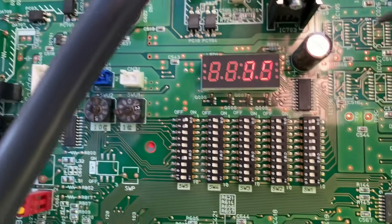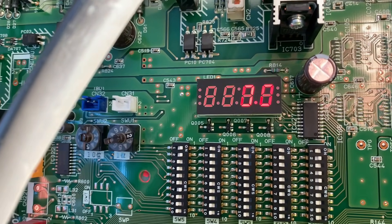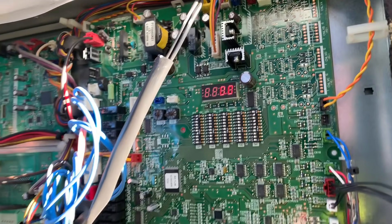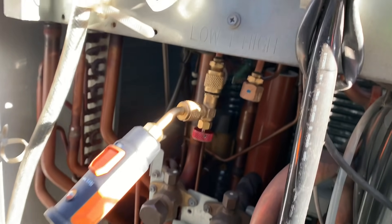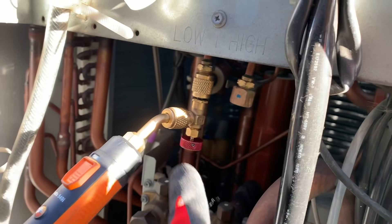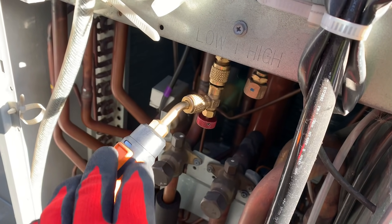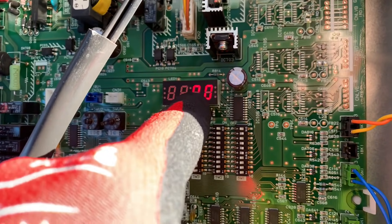If you knock off number one, that will show you the high pressure sensor — and it also says 0.0 bar. So we know there's no refrigerant in that system. That's how I check the high and low pressure sensors during a maintenance. You want to check them because they do fail. Hook up a probe or gauge manifold, and if the pressure is, say, five bar, make sure the pressure sensor is also reading five bar, and watch it go up and down to confirm it's tracking closely.